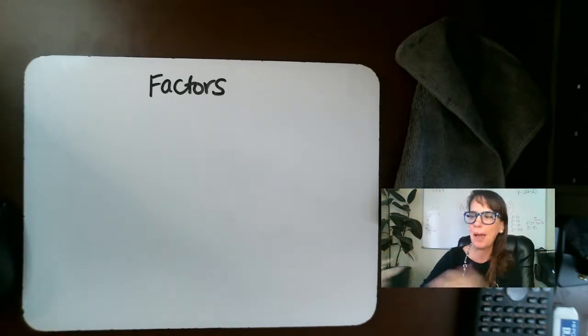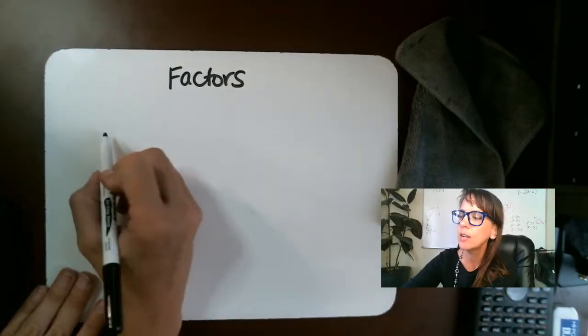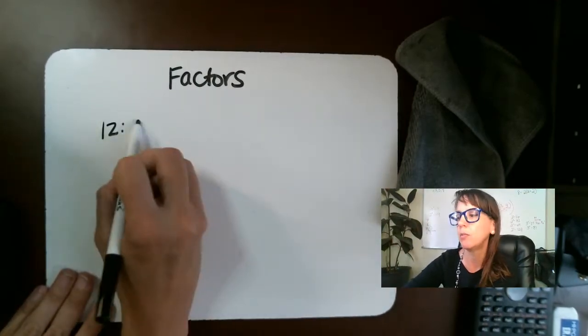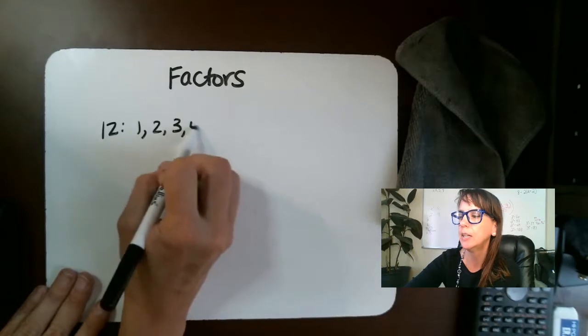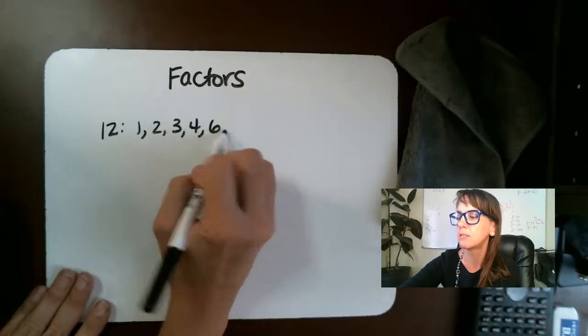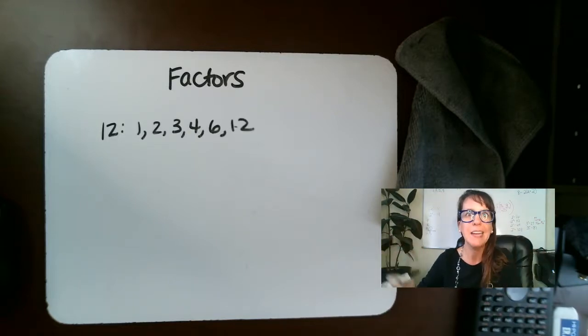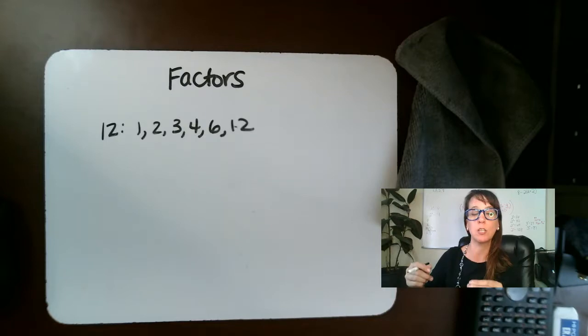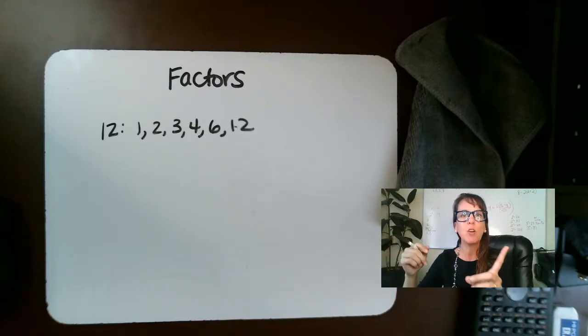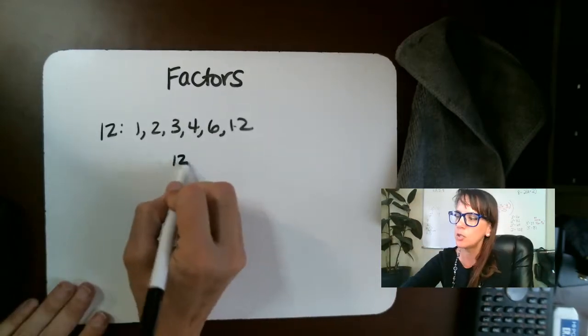You may have seen this in the past where it's like, okay, here is 12, all the factors of 12: 1, 2, 3, 4, 6, 12. And you're like, okay, make sure I don't forget any, right? The way that I do this is a little bit different, and it ensures that you don't forget any. So if I want you to find all the factors of 12, I would list 12 like this.